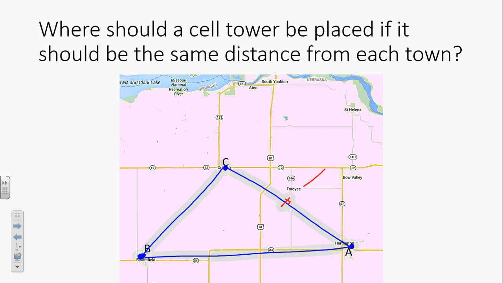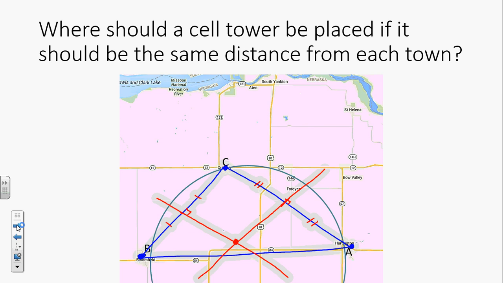Because what happens at the perpendicular bisector? It ends up being a diameter, doesn't it? And where the two diameters meet should be the center of the circle. Does that make sense? Okay. If I've done this well, I think I actually had constructed a circle around it. I did a pretty decent job.